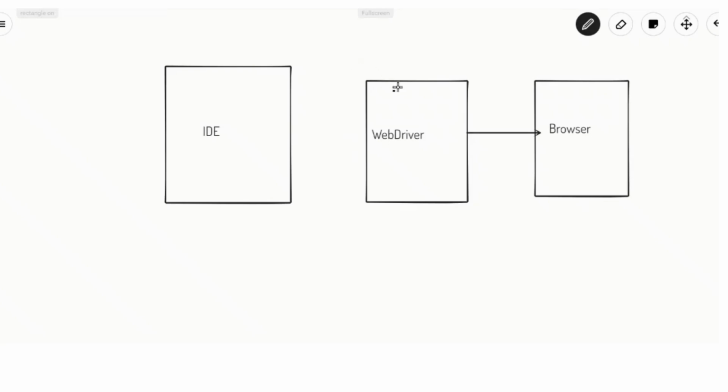So using these classes and methods of WebDriver, we'll write the automation script in this IDE. And WebDriver knows how to communicate with the browser. So this is how we are going to write the script, and this is how WebDriver will communicate with the browser, and this is how WebDriver works.